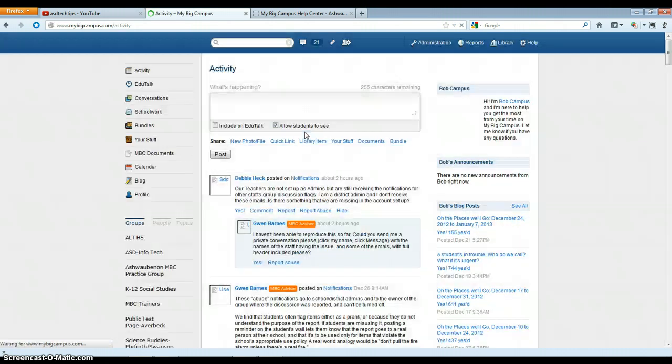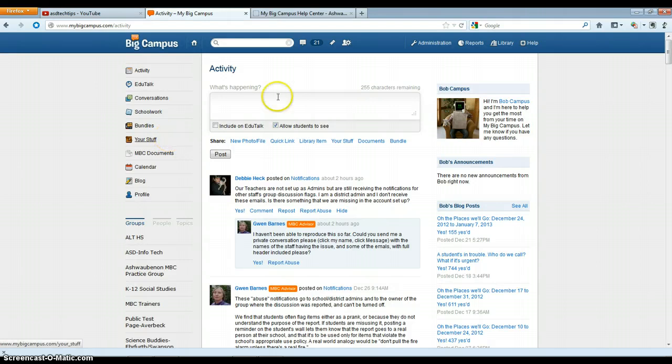So as we're logging in here, I'm going to show you. The first way is your stuff. And first off, let me talk to you about the two different ways. There's your stuff and there's the library. Your stuff, you really can control where that video is and where students can access it. Once a video is uploaded into your stuff, you then can place it into any of your group pages. You can put it out as an announcement, in a discussion, things like that.